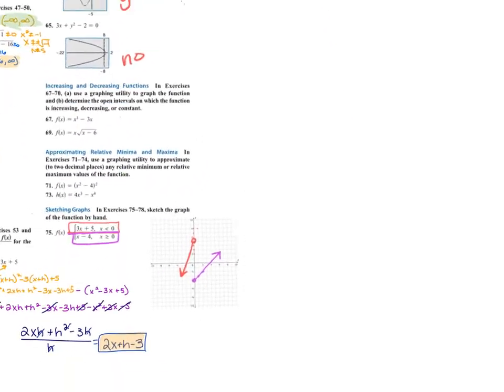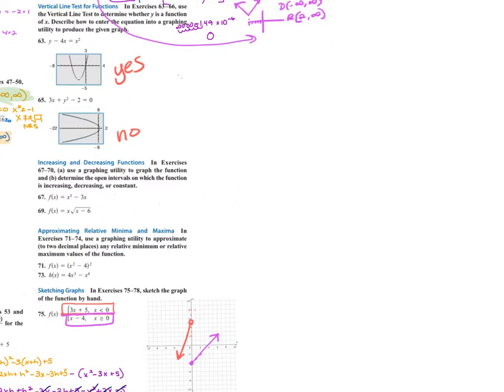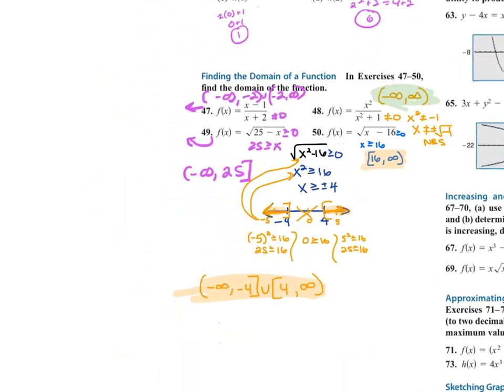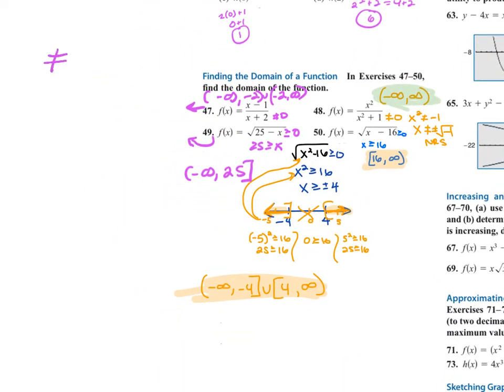Which ones? For the domain or for the... Okay, so when you say not equals, right? It means it can't include that number, and that's when you're going to get parentheses or an infinity, because infinity is not an actual number, right? So you can't include it. Those are always going to be parentheses.